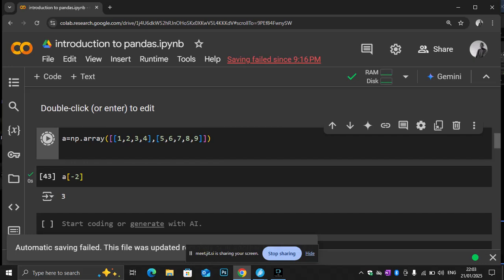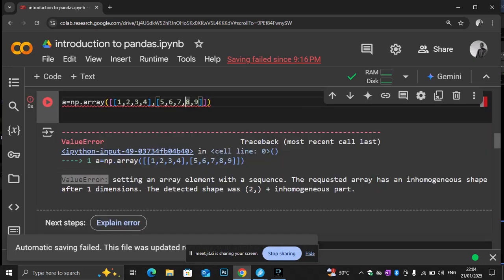Now, for you to be good at debugging errors, you have to understand the statements, like the value error statement. Then you know what your error is. My error was in creating a two-dimensional array. When you are creating a two-dimensional array, the row and column must be equal.